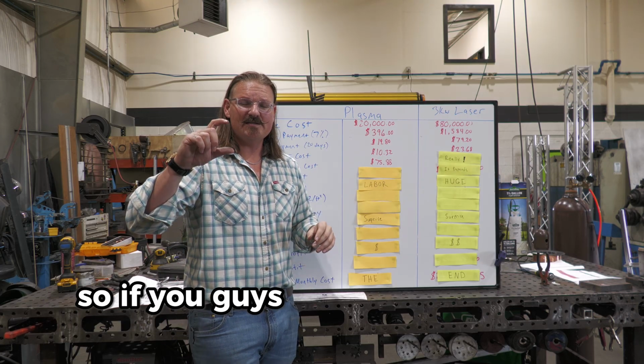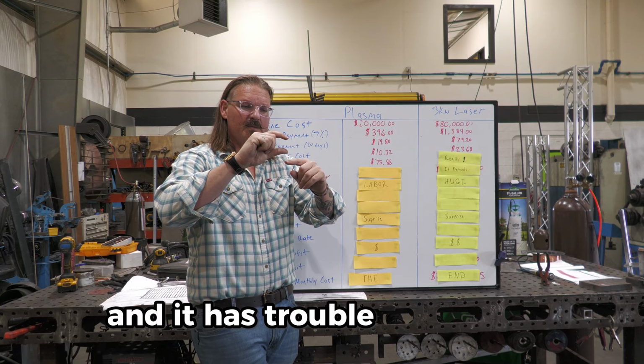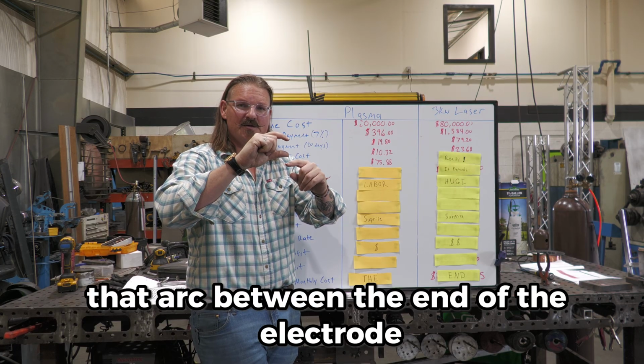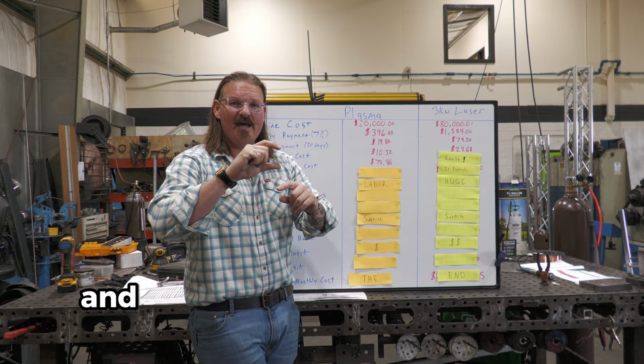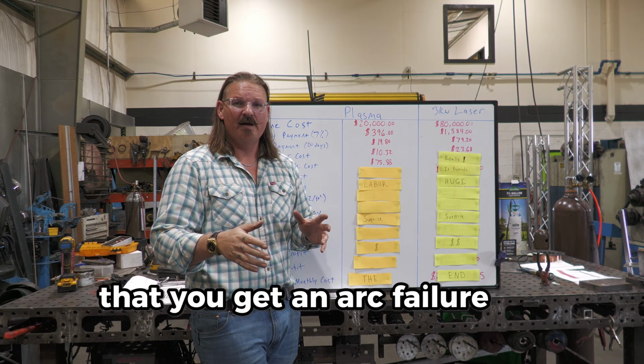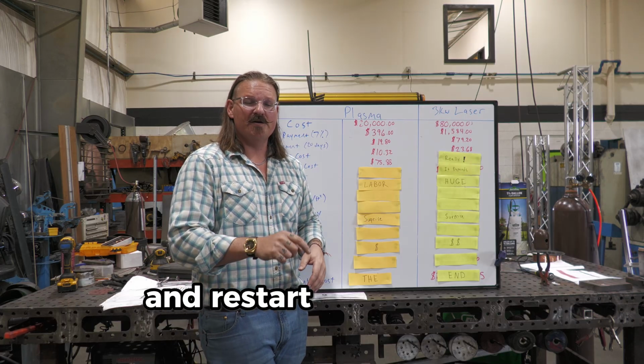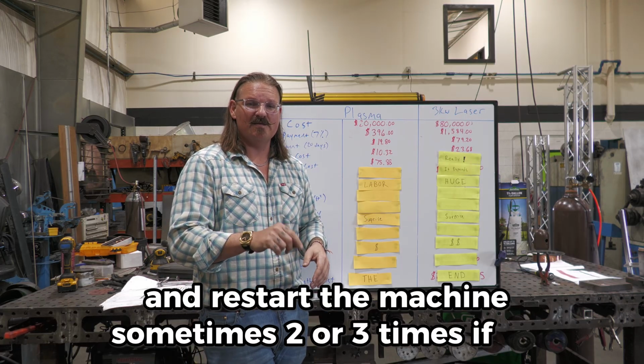So if you guys know, the electrode starts to wear out and it has trouble completing that arc between the end of the electrode and the start of the nozzle. And every time that the arc can't jump that, you get an arc failure and the machine stops, and you have to pay somebody to go over there and restart the machine, sometimes 2 or 3 times if the consumables are really worn.